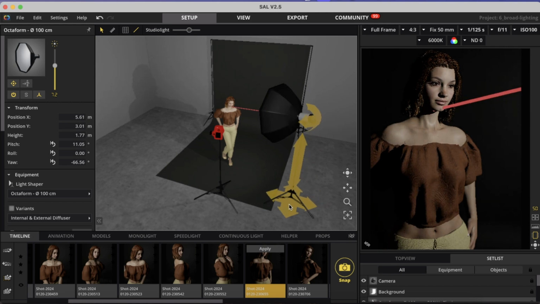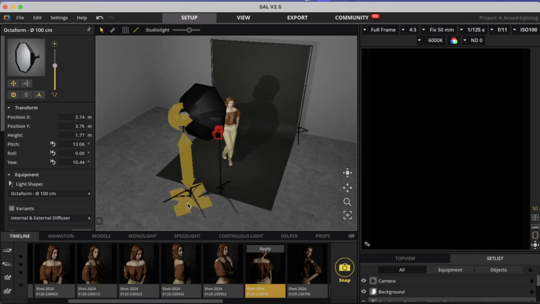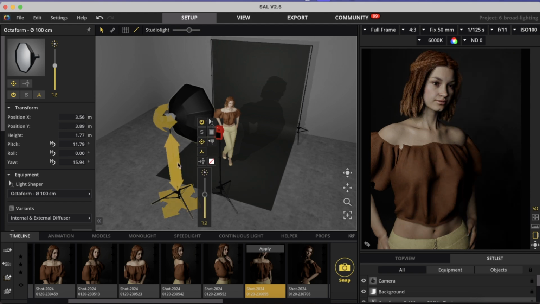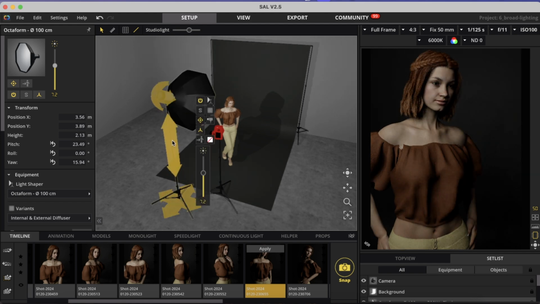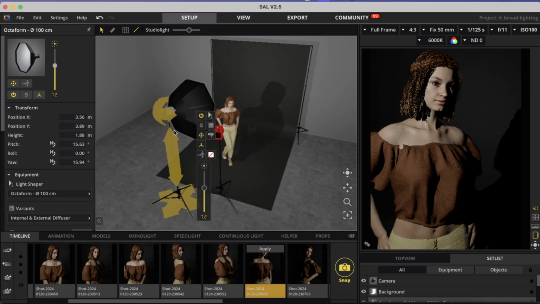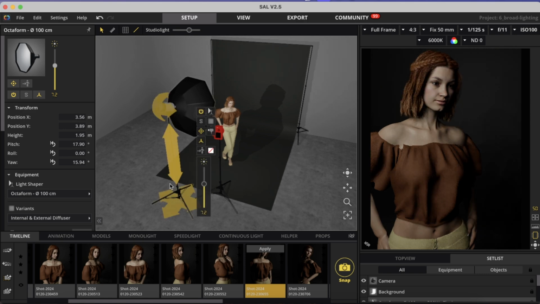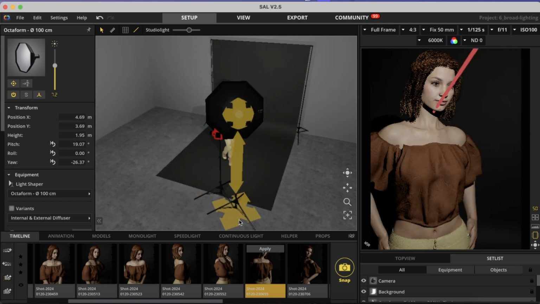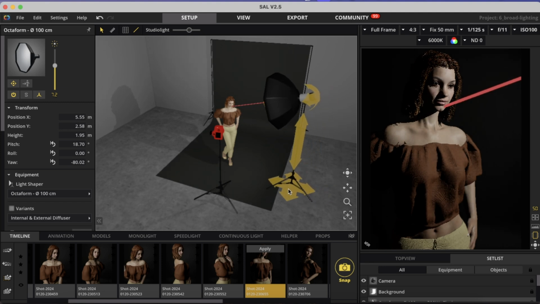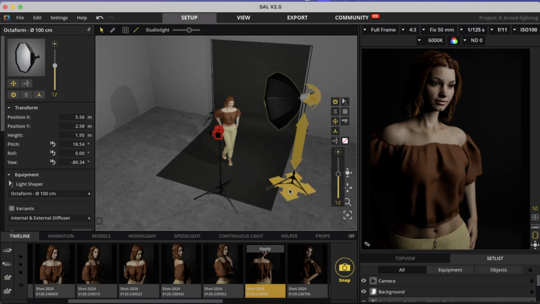Just make sure that you don't use it too high or too low. Especially too low looks always a little bit awkward if the shadow points upwards. So make sure you have a good angle here. And also for short lighting, just make sure you got enough shadow in the face, and there you go.